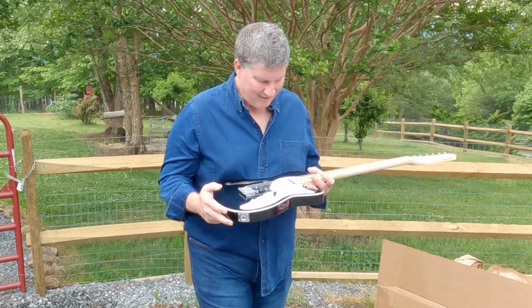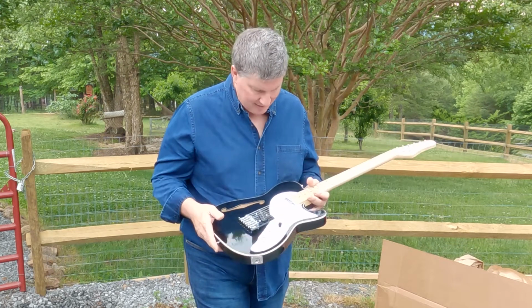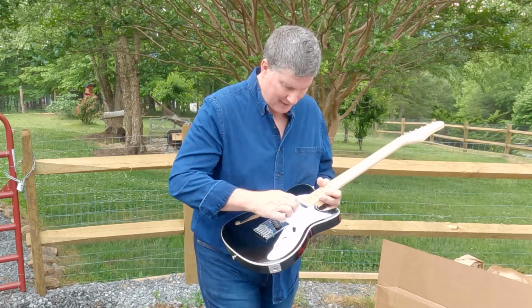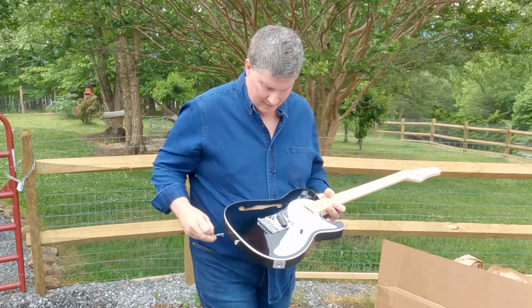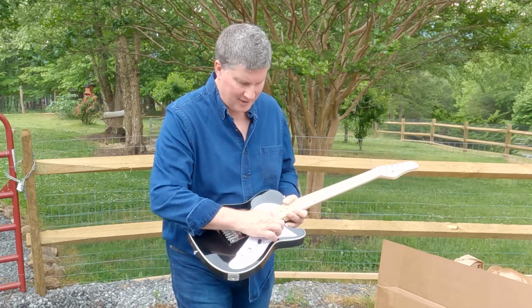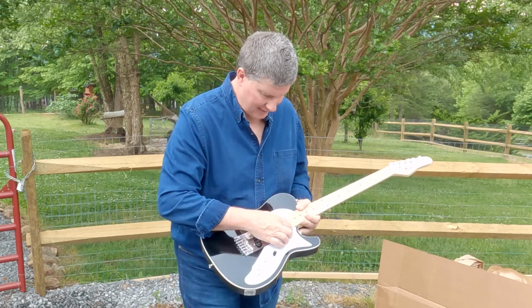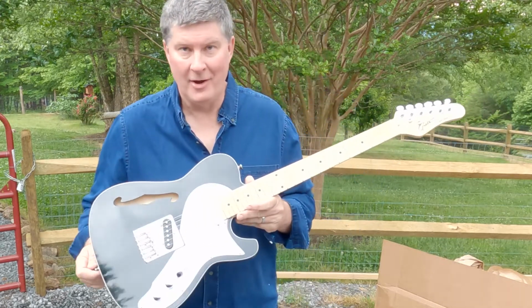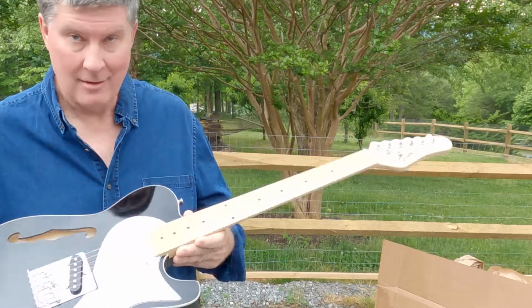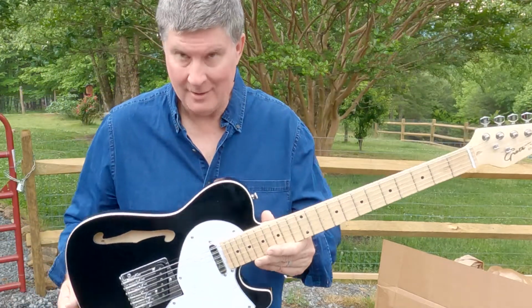I like the pick guard on it. There's a piece of plastic here on this one pickup here. I'll take that off. There we go. So the pick guard looks even better than what I'm showing you. Let's take that off. So that's how it looks with the plastic off of the pick guard. Pretty sweet, pretty sweet.